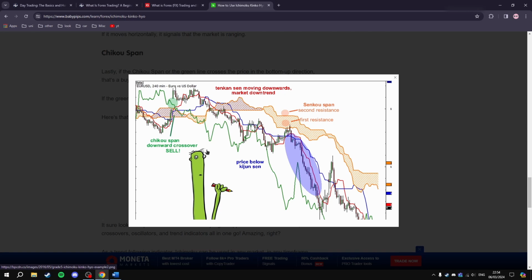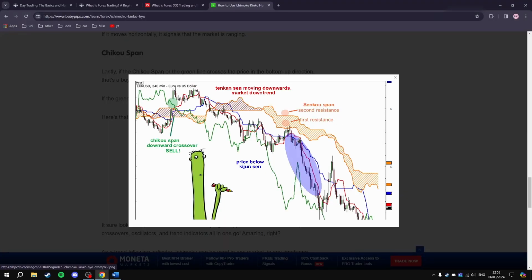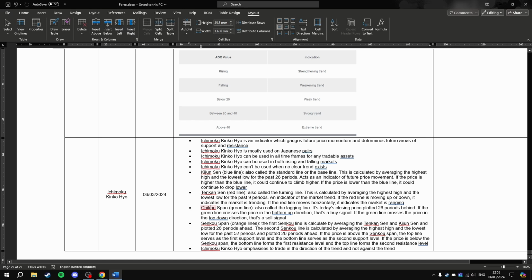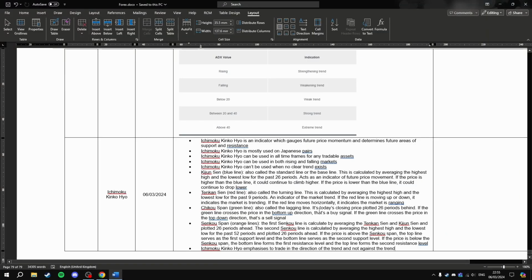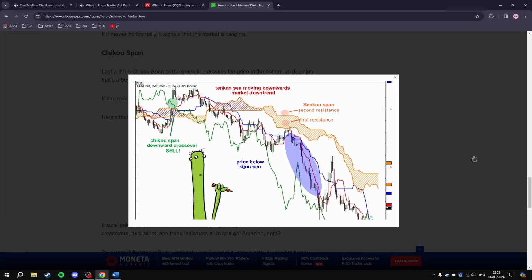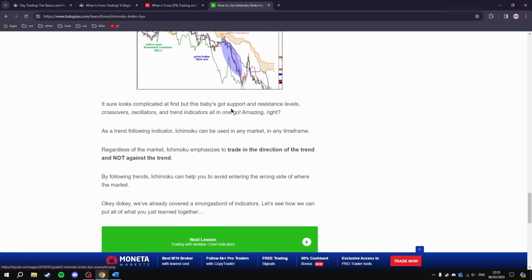Because which one are you actually meant to focus on, I guess? So you've got 1, 2, 3, 4 different types of lines to look at. But do you focus on the green line, which tells you where the buy or sell signals are? Then there's also support, resistance, and the blue line that continues to drop lower. Yeah, that's a lot of stuff going on in that one.